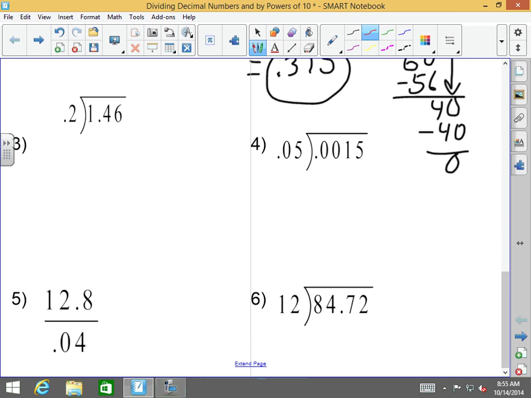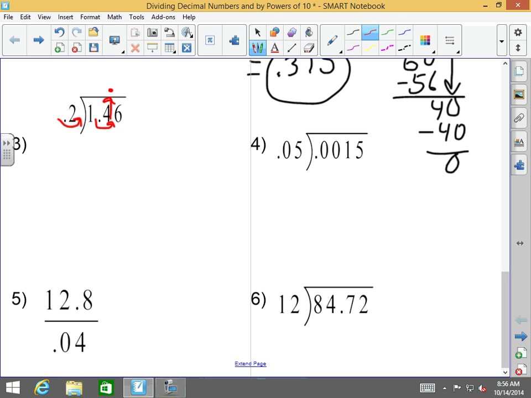Okay, my friends. What do you notice here? What do we have to do first here? Yes, sir. Okay, the divisor and the dividend have decimals. So what do I got to do? Move which one? The divisor. Let's start talking math, guys. The divisor, you have to move the decimal 1 to the right. So what does that mean you have to do to the dividend? You got to move it 1 to the right.